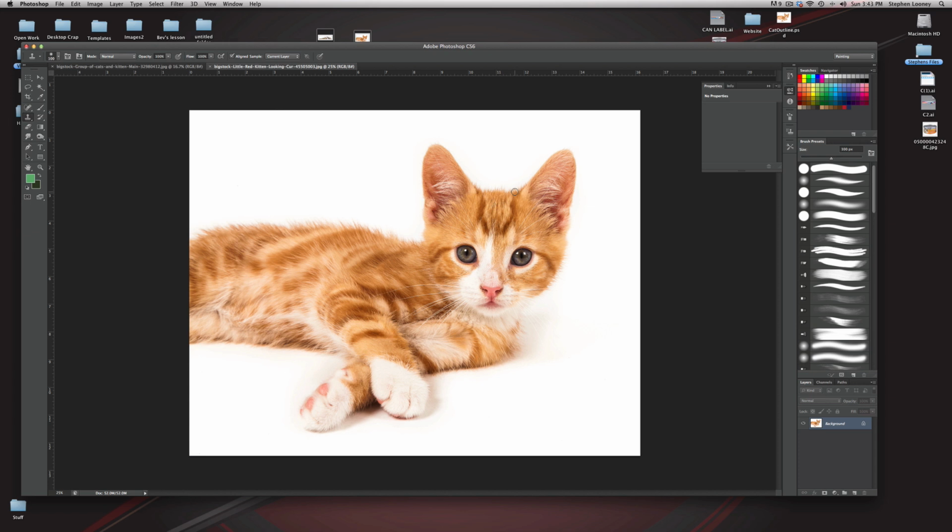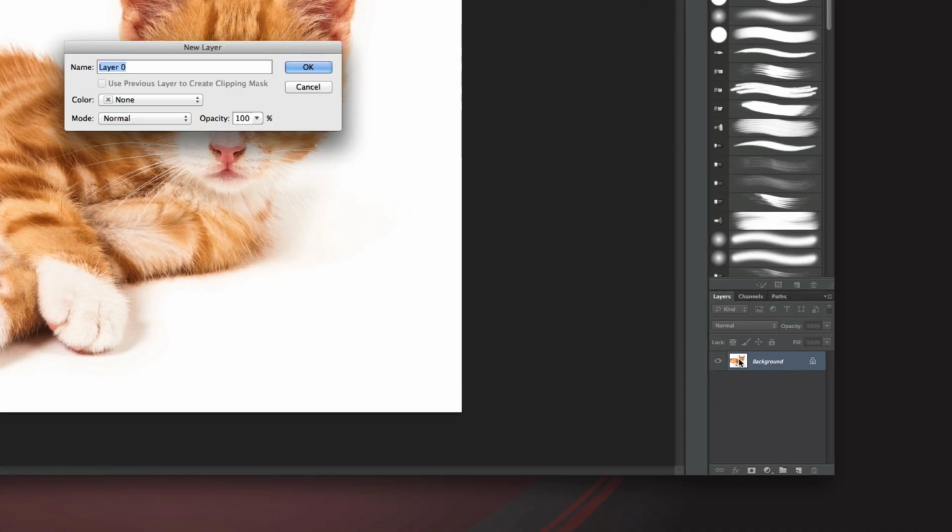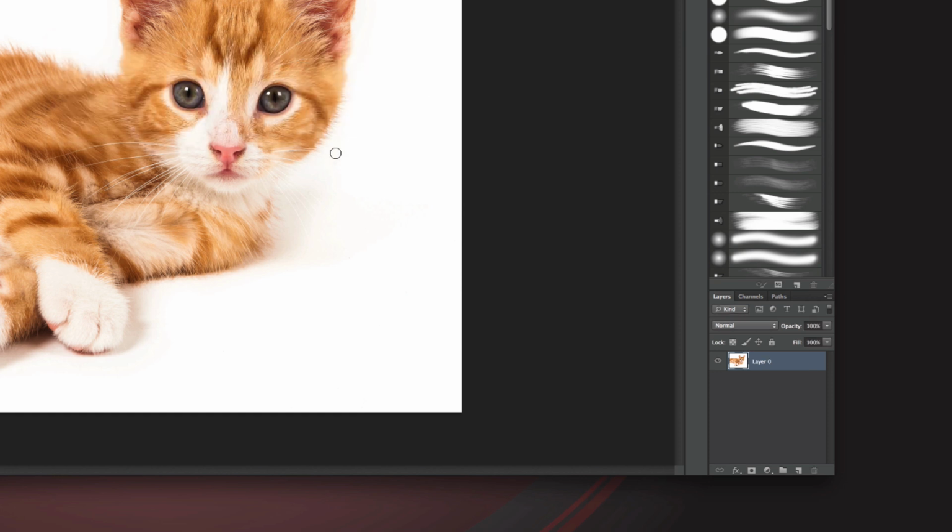Now it is. There's a lot of refining that goes into it. And because it's a web banner and it's going to be very small, you can get away with not going too crazy, so it won't be noticed if you miss a couple of things. Now, the very first thing we are going to do is come into our background layer right here. We're going to double click it and then hit OK. So now we can mess around with it.